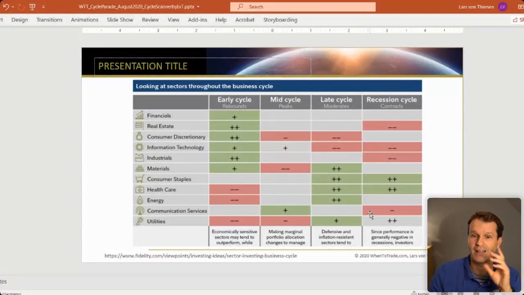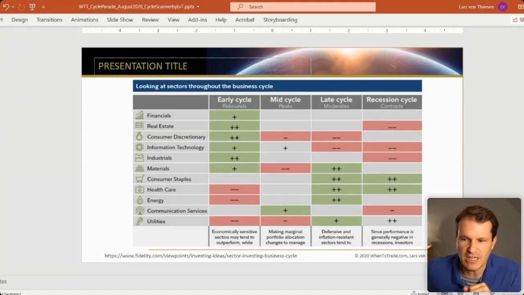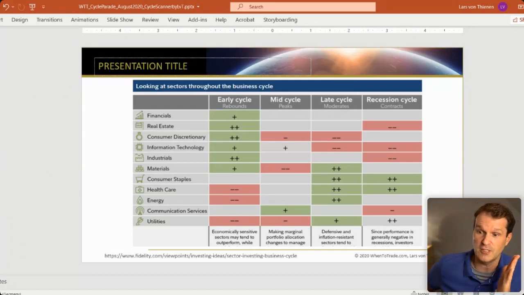I would not short information technology at peaks before they turn. That's the lesson learned here. You can go short, not on the S&P 500, but for example in the utilities area. You can start to go short at these peaks, even if the overall market goes higher.